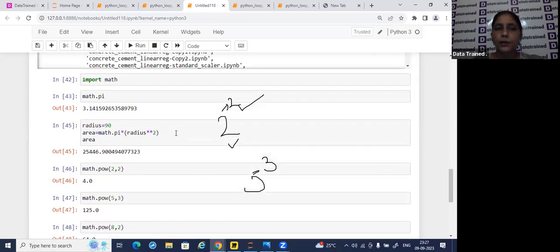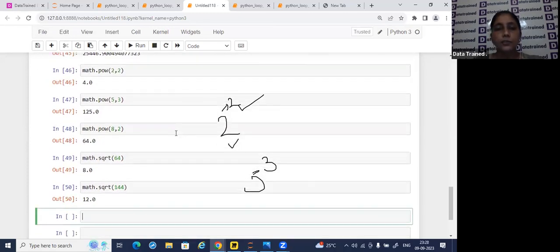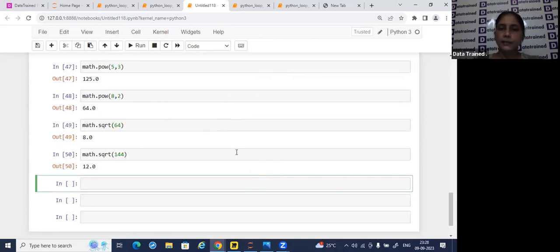Suppose I'm calling math directly here. If I want to take a short name for that, how can I do it? Simply write import math as m. m is a short name, a nickname.